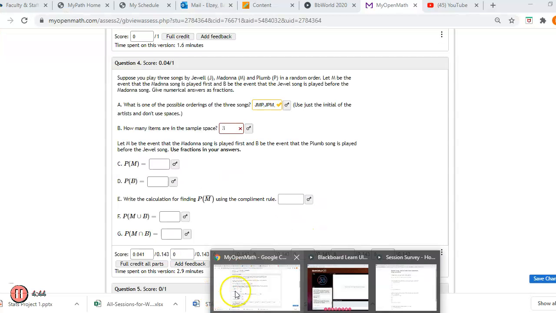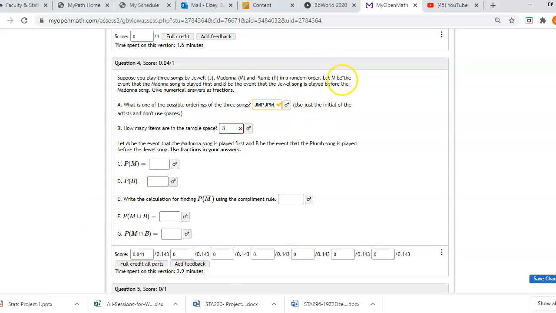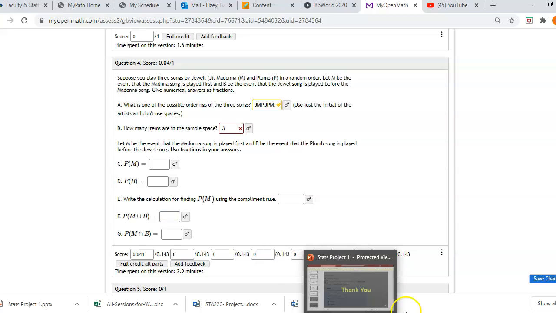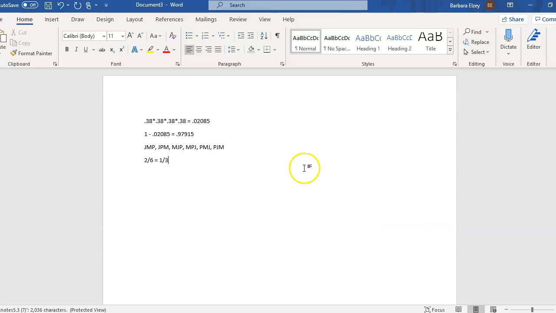Now let's go back. The probability of B. Now B was the event that the Jewel song is played before the Madonna song. So we want to find among our sample space where Jewel occurs to the left of M. All right, so J occurs to the left of M. So let's look back. So let's see, it does here, there's one. It does here too. Notice it doesn't have to be directly to the left. It doesn't there, and it doesn't there, and it doesn't there, but it does here. So 3 of them out of 6. So 3 out of 6, that probability is a half.